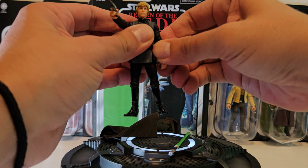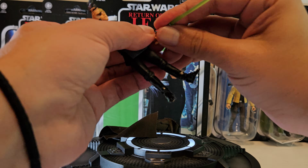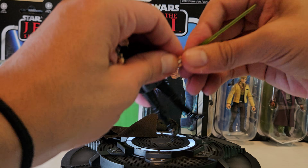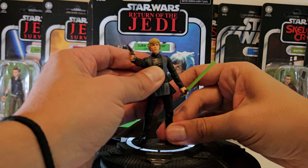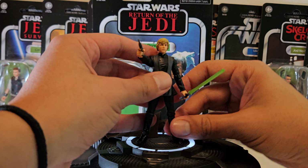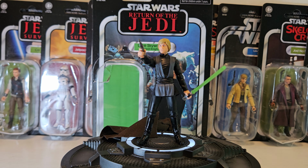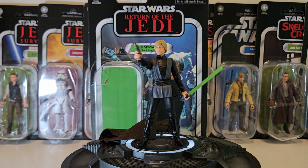I'm still trying to get my hands on a good price for the throne room. Once I do get that, I will be showing a video to showcase that display. I'm working on that right now for my Return of the Jedi shelf. There's just so many figures to collect. It's pretty overwhelming from time to time, especially when you're restarting all over again like me. But anyway, let me straighten this up.